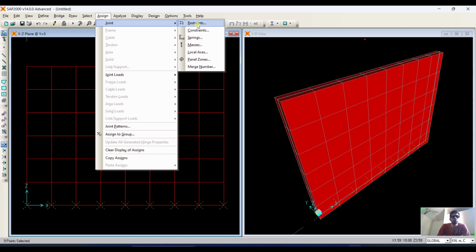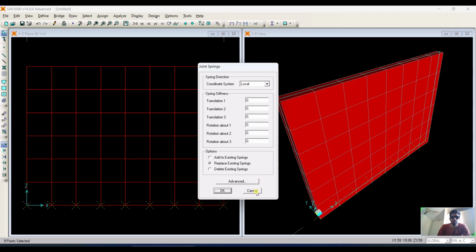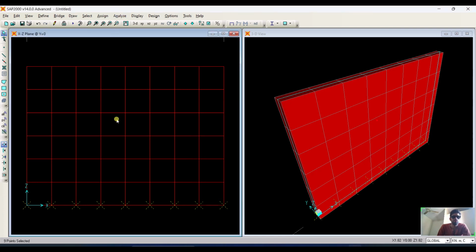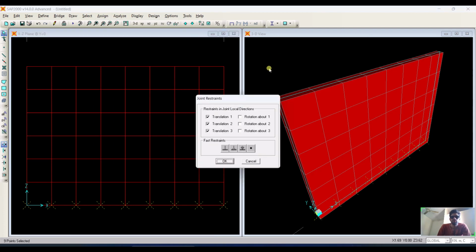Here is joint, assign joint. Joints have different types, one of which is restraints, the supports. So I click here, restraints. Just go to assign, restraints.